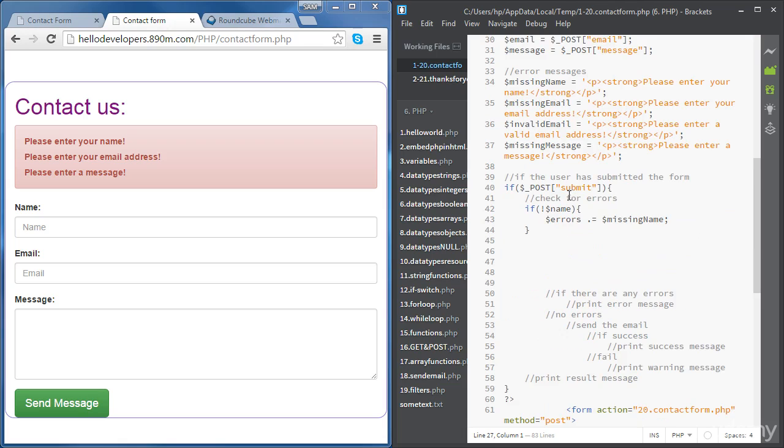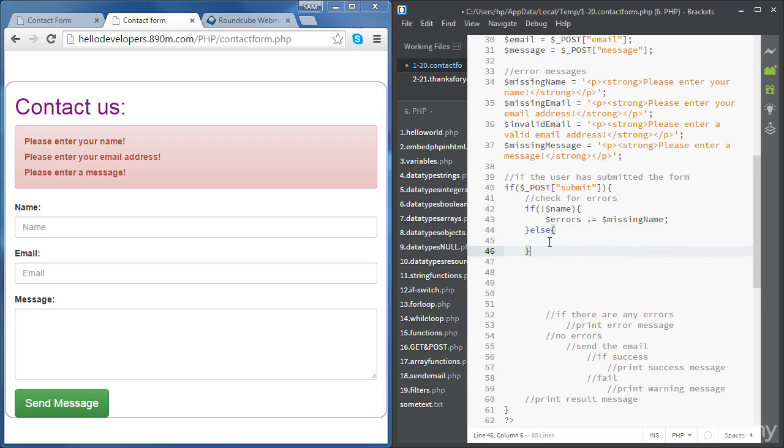All right. So now we have checked if we are missing the name, and if we are missing the name, we add missing name to errors. All right. Else. Okay. We know that we've got a name field and the user has input their name. Now we are going to change the name variable, and we're just going to clean this input using the filter var function.